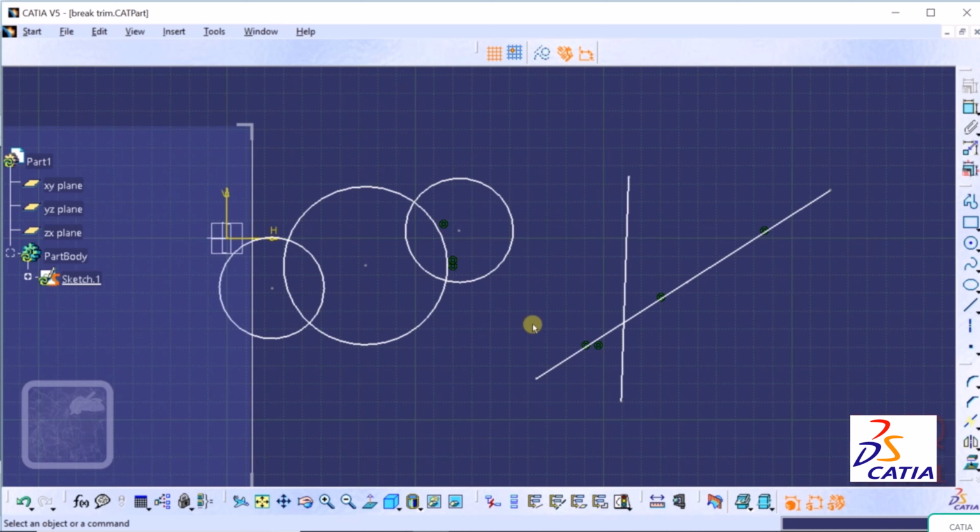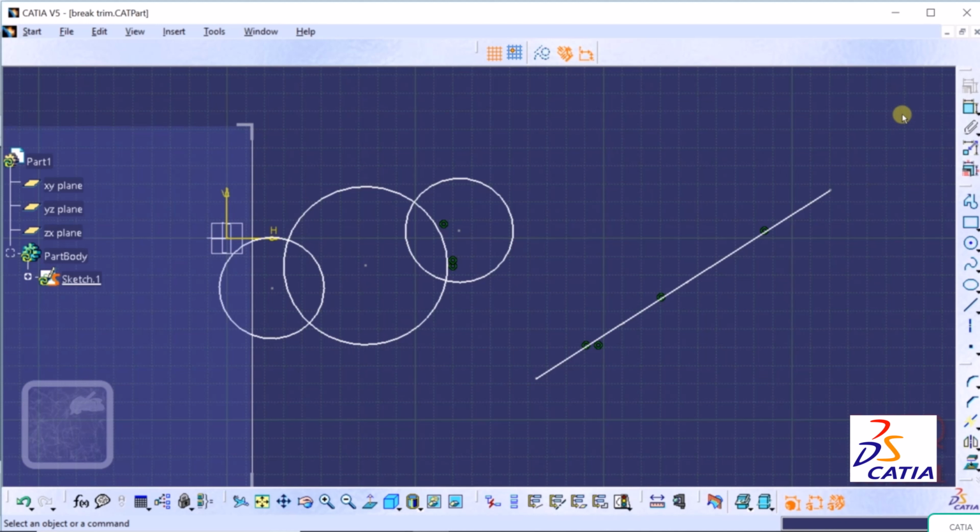So we will continue with trimming the geometry. Till now we had covered how to trim the geometry using the command. We can also trim the geometry or delete the geometry using the keyboard. So if we want to delete this line, take the cursor onto this line, make a left click, and now this line is selected, and then we can press the delete key from the keyboard. I press the delete key, and now we can see this line is deleted. So we just have to select the geometry which we want to delete and then press the delete key.